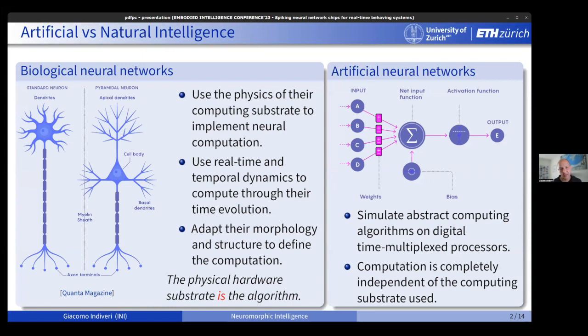So you could take days to run a simulation that in reality would take a few milliseconds, or you could run evolutionary algorithms in seconds, whereas, as you know, it might take ages in real physical time. So by using analog circuits that are inspired by the brain, we actually try to bring back a physical computation with physical time directly on silicon.